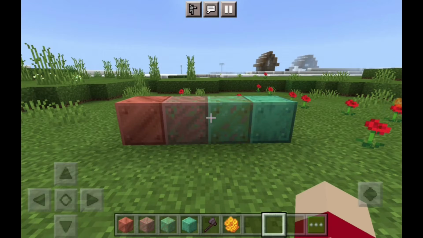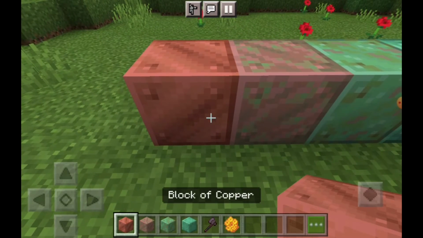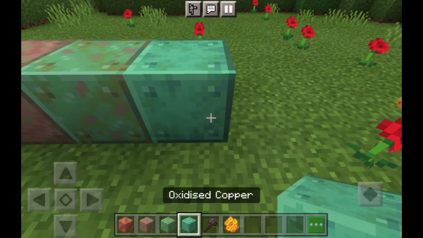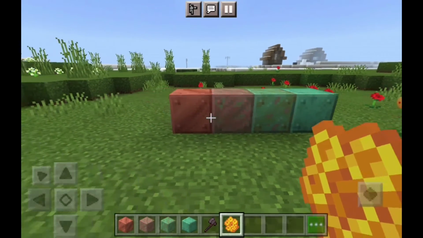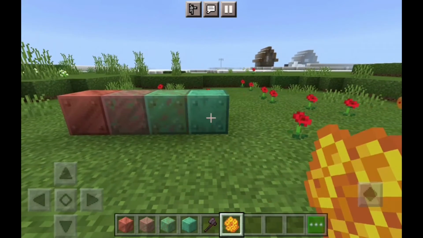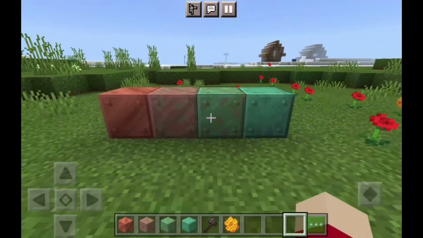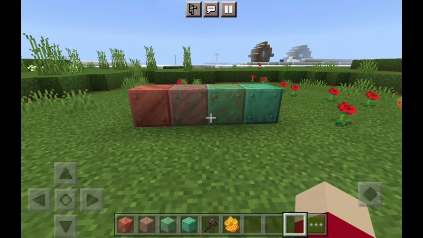Copper actually oxidizes. It goes from that color to that color. So we have block of copper, exposed copper, weathered copper, and oxidized copper. But what if you don't want it to oxidize? Then just use honeycomb on the copper blocks and they will no longer oxidize. If you want to unwax them, then just click with an axe and they will get unwaxed. Oh, that actually rhymed. No, I'm serious, that actually rhymed.